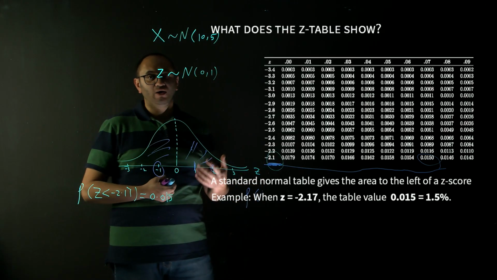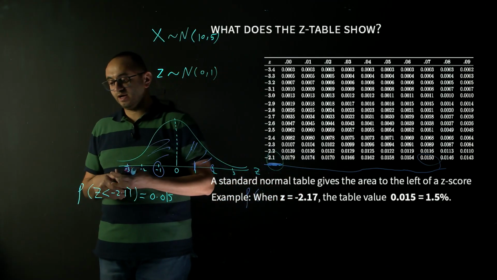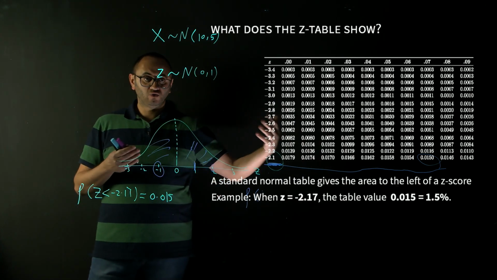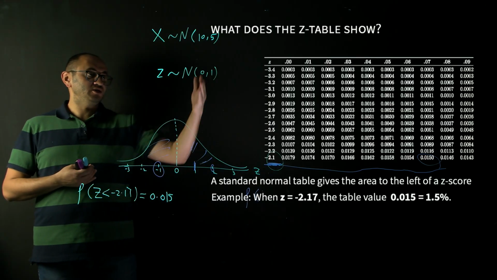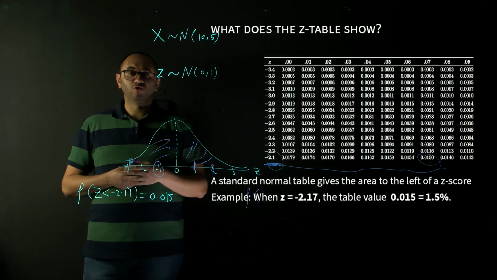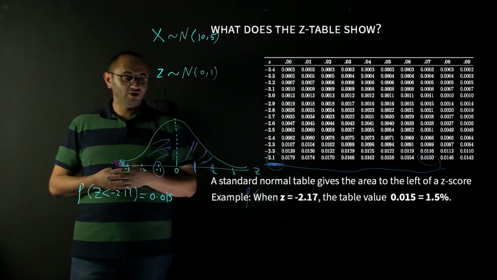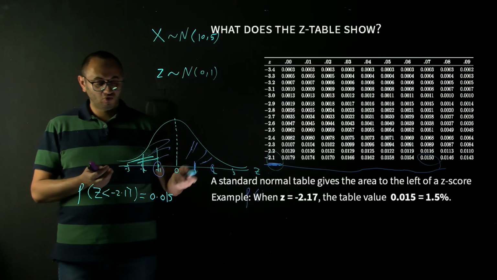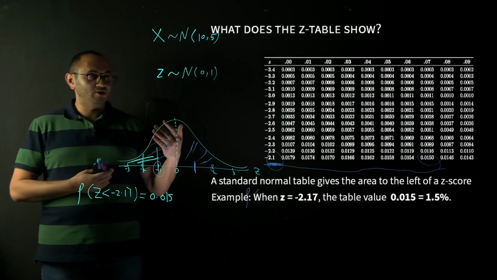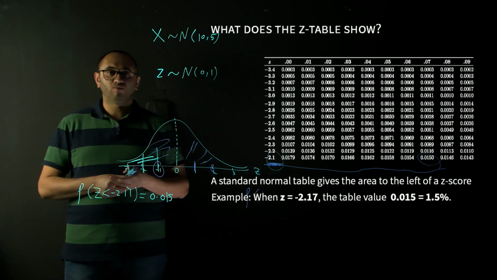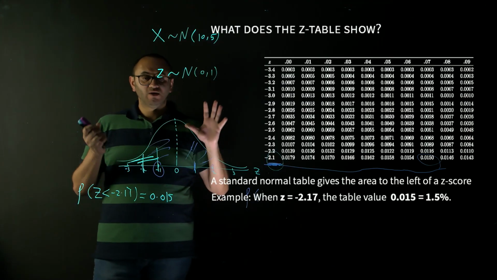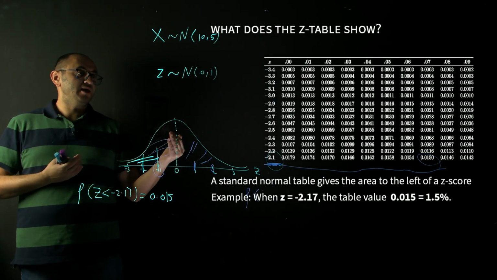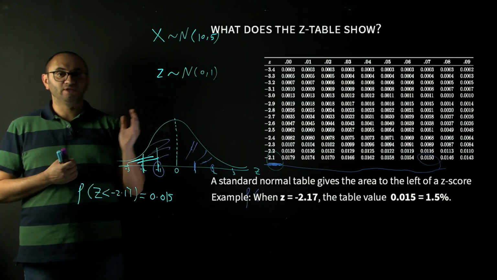So this is how we find the area or the probability under the standard normal distribution. We have two tables, one for the negative values of z, as you see here. The left column is negative, so we have negative values of z. It gives you the area to the left of the number. And in the next slide, we are going to see the other table for positive values of z. So remember, this standard normal distribution or z table gives us the area below the number. It gives us the area below.